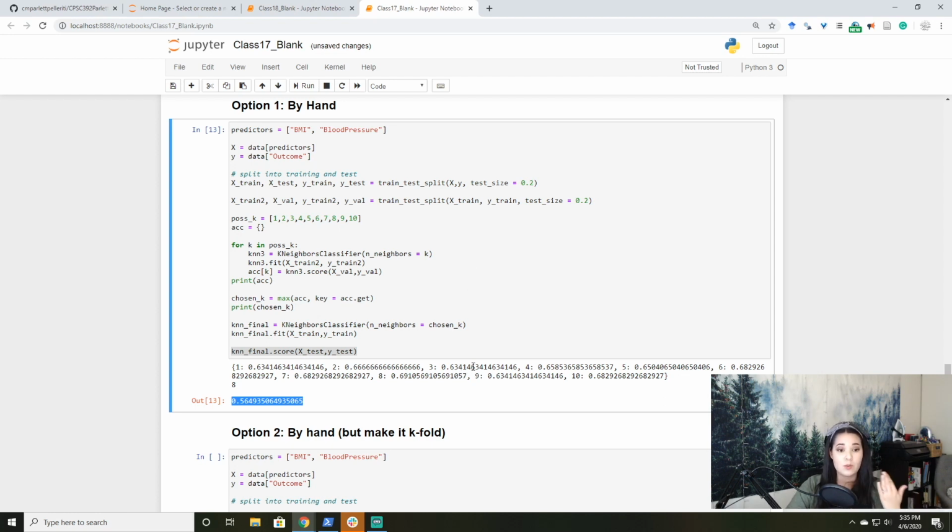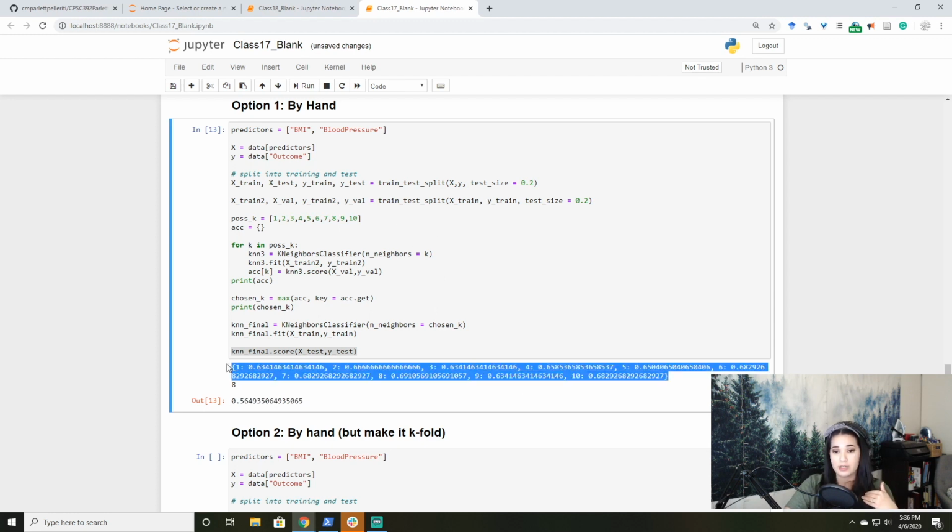So you can see why it might be a little bit important to make sure that we evaluate our model on unseen data, because obviously all of the accuracy values that we got up here were different than the ones we got here. They're a lot higher. So that indicates that maybe our model is a little bit overfit and that it's not going to perform as well on out of sample data.